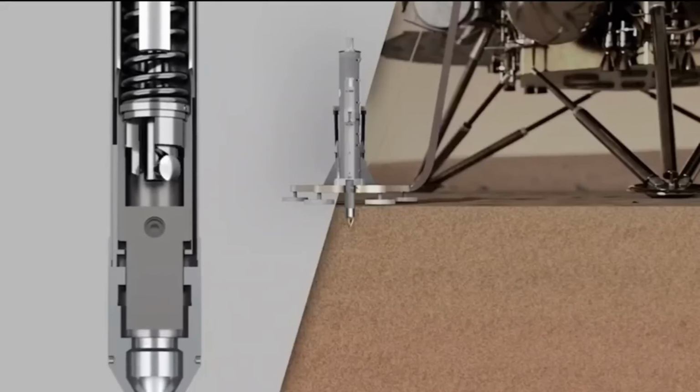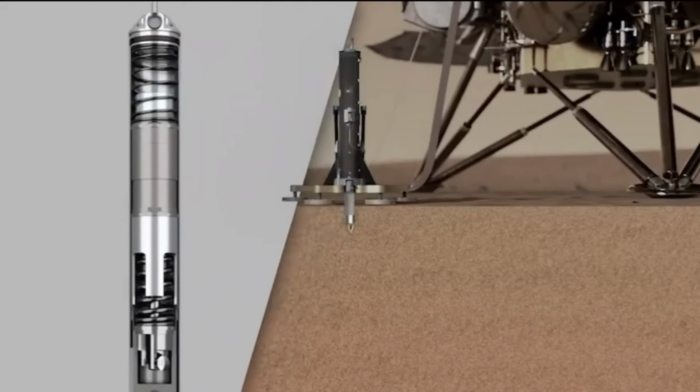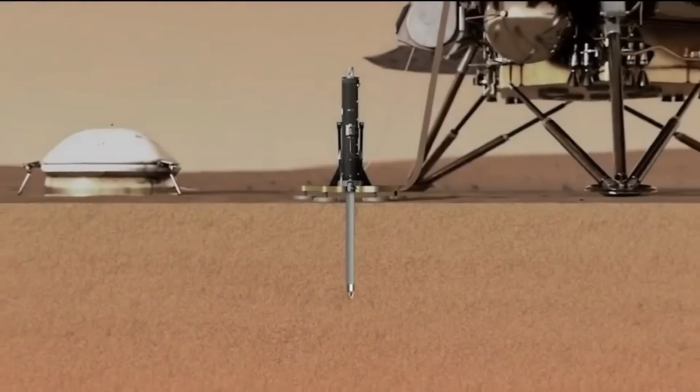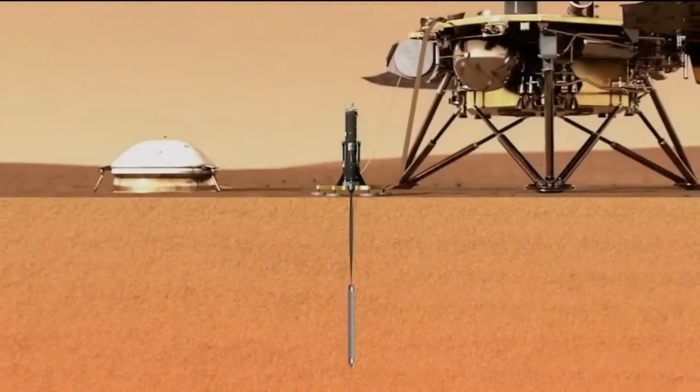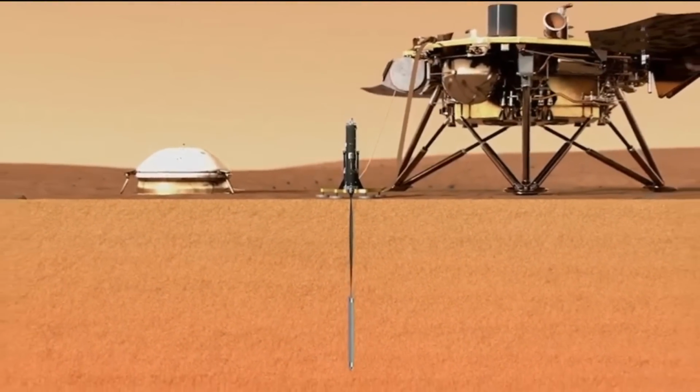And very quickly, there is still another instrument built by DLR that's also being carried up by InSight. Can you talk a little bit about that? Yeah, that's our heat flow probe, and it's a pretty cool instrument that uses a mechanical mole, we call it, to burrow its way down into the surface. It has a motor that winds up a hammer, and it knocks itself down just a few millimeters at a time. But we do that 20 or 30,000 hammer strokes, and it gets us down. We hope to get down to about 16 feet below the surface.